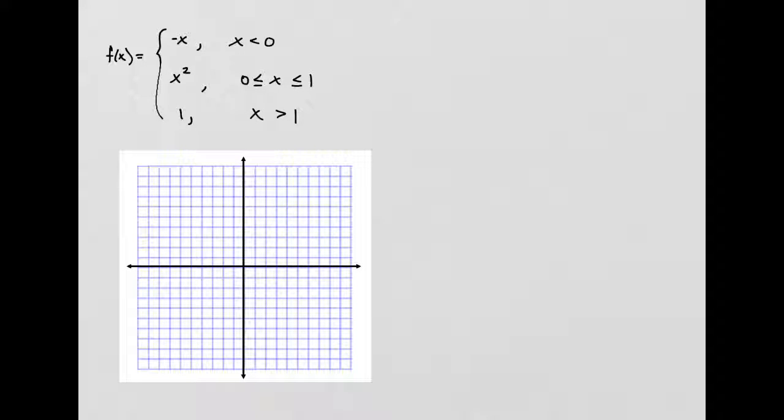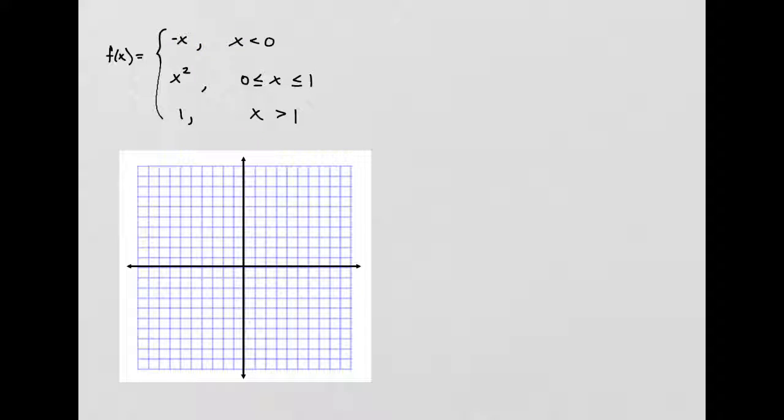For this example, the instructions are to graph this piecewise function. So first, I'm going to draw, I'll keep this in yellow, and I'll dot the lines. I'm going to just draw the graph and ignore all of that stuff, and then I'll pay attention to it at the end. That's at least the way I think about it.